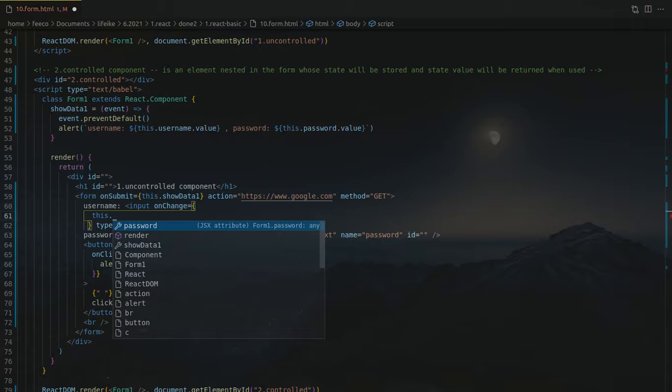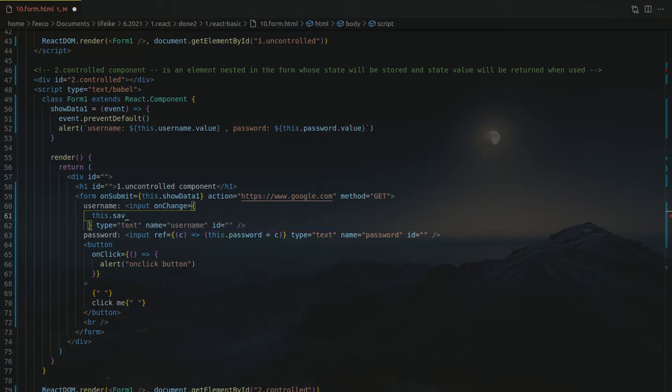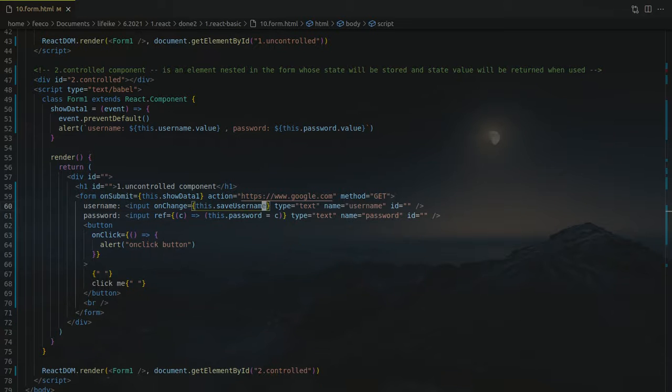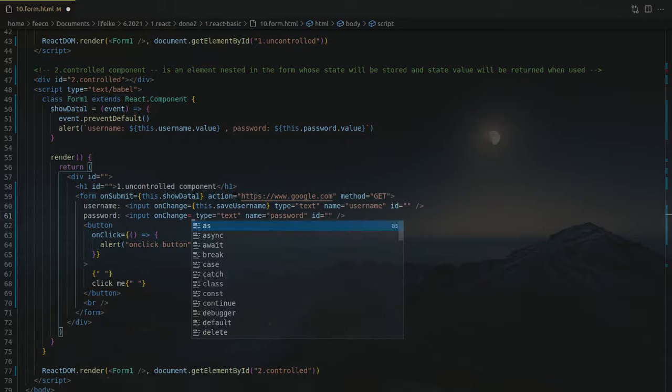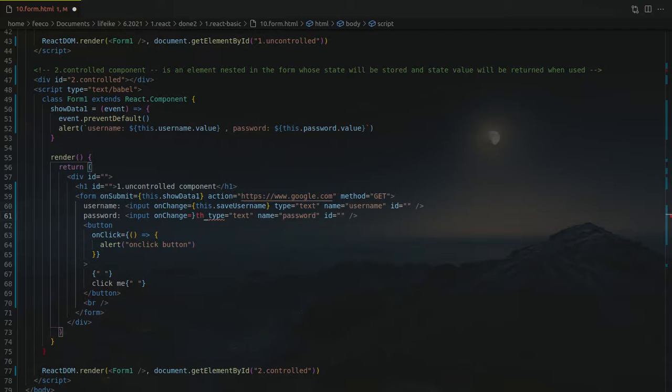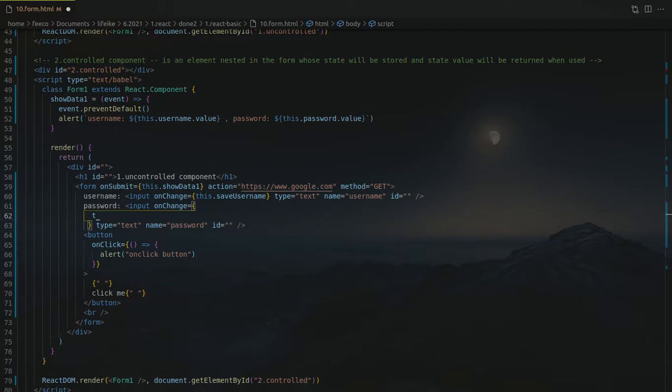So save user name, right? Changed. this dot save password.